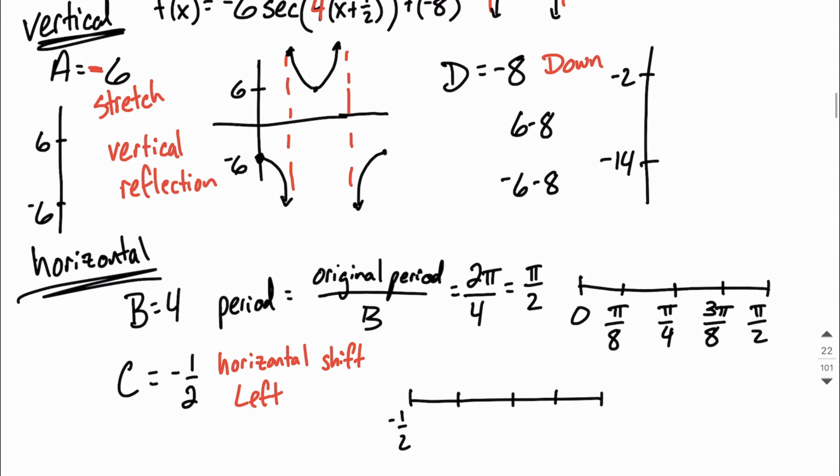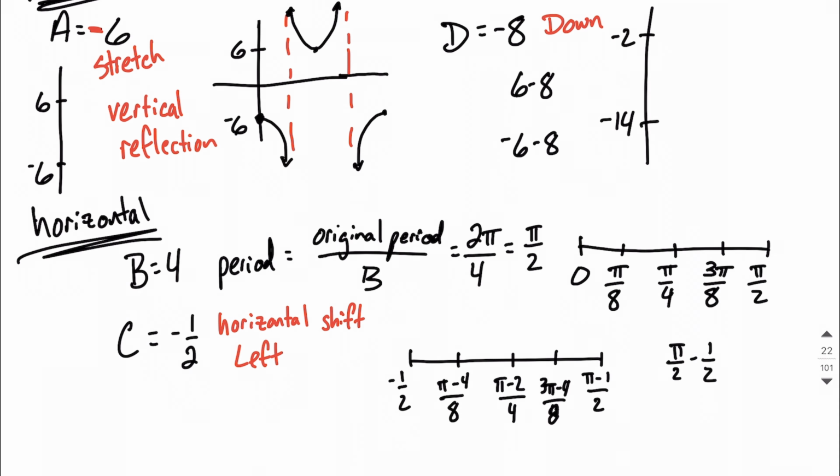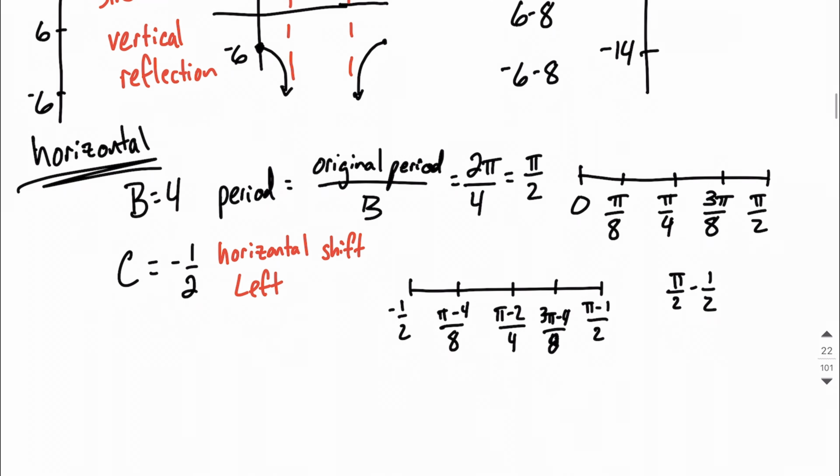But if we did pi over 2, kind of our ending value, pi over 2 minus 1/2, I'm going to label that as pi minus 1 all over 2. It's not going to be pretty, like I said. These other ones, just trust me on them. I'm just subtracting 1/2 from each one of these, working to get a common denominator along the way. Pi minus 2 over 4, and 3 pi minus 4 all over 8. All right, a little bit of work, use your imagination, get back to basics on fractions and common denominators the whole way through. All right, now let's put this all together and try to get a nice graph.